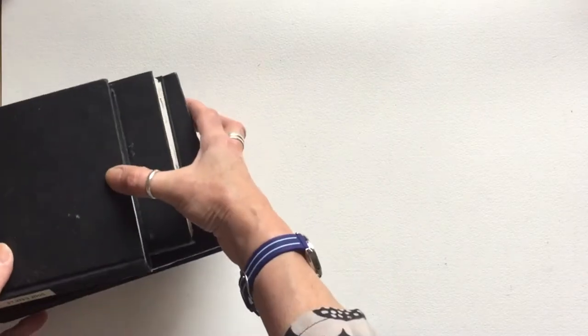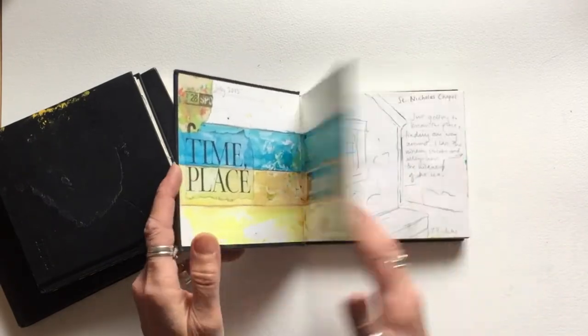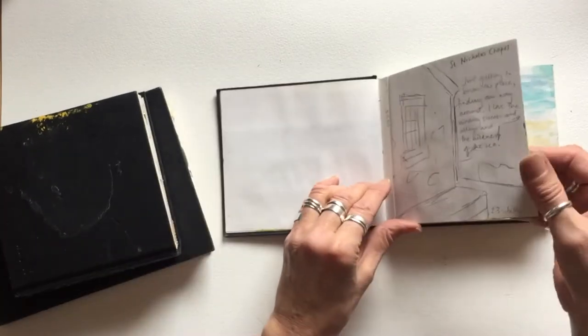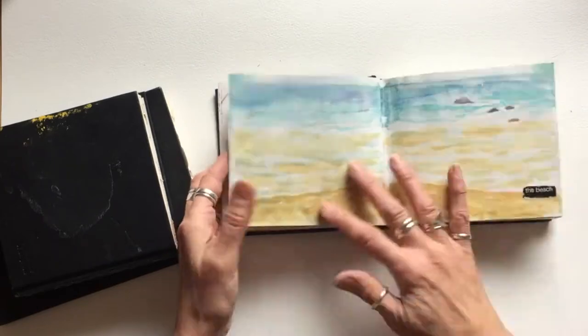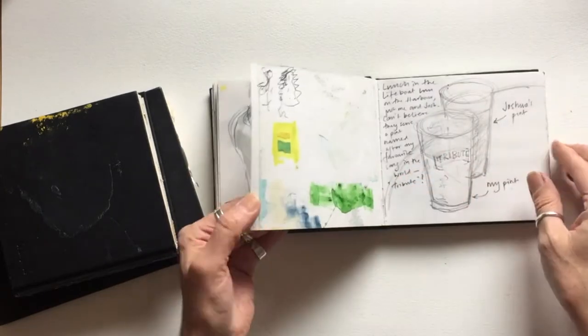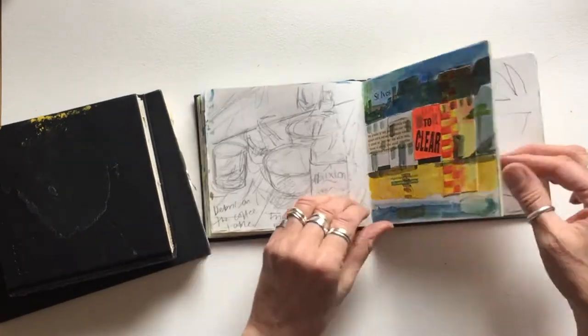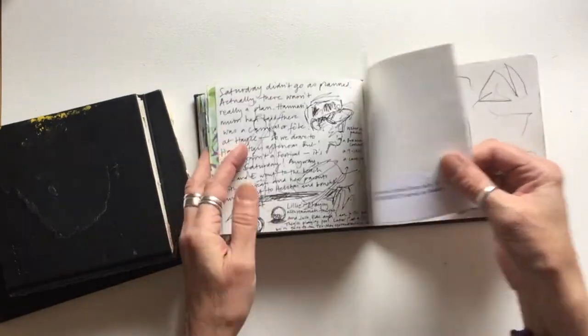So here are three sketchbooks chosen from the vast selection on the shelf. And one of the things I do with sketchbooks is I will take a new sketchbook on holiday with me and spend time while I'm on holiday sketching, drawing, sticking in, you know, collage.